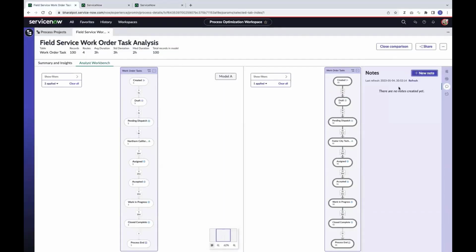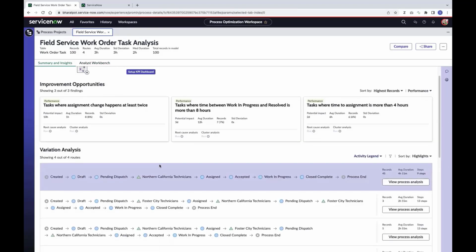Back on the comparison record, Lisa can add notes and include any at mentions. In all, we've seen how the process optimization workspace allows us to visualize work order tasks and other field service related data, including their process maps. We can identify the root cause and document the issues. Note that for customers who have also implemented our continual improvement management, they can create an improvement initiative and document the implementation of processes and tools that will help address the issue.